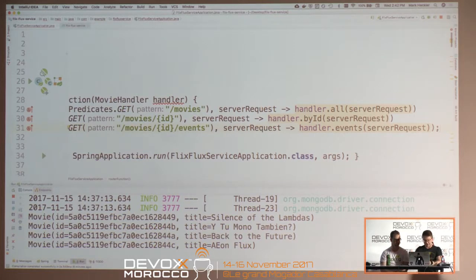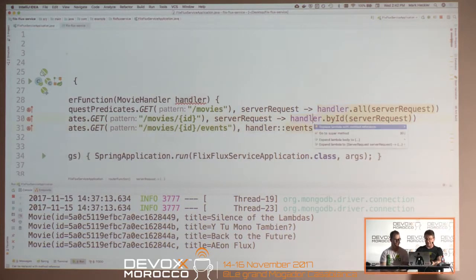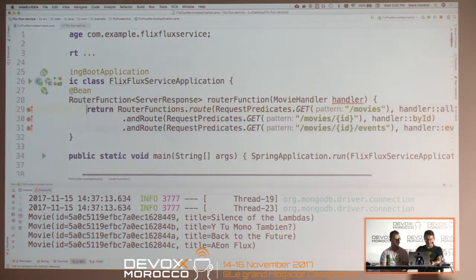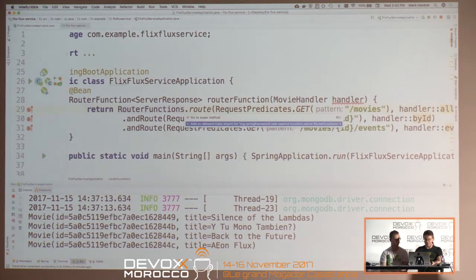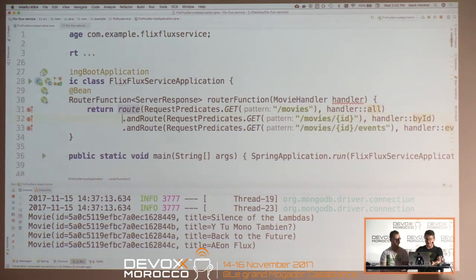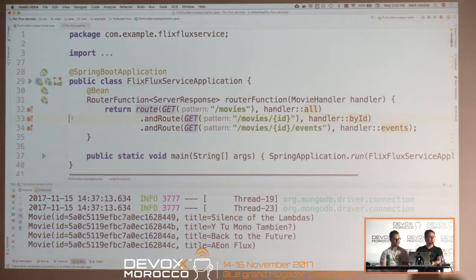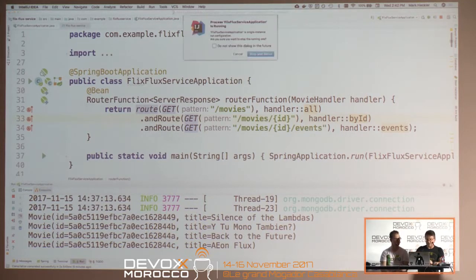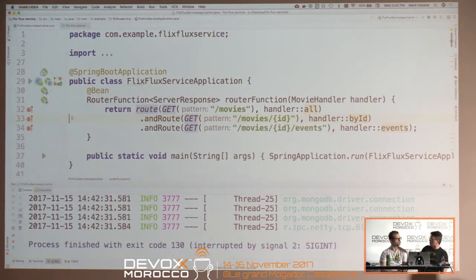I mean, that gets the job done, but we can do a little bit better than that because we have a single parameter lambda, and that's easily replaced with a method reference, which cleans that up quite nicely, right? So we can do that here as well. And that's looking better. We can also do some static imports for a couple things here, and that will clean that up nicely as well. And now we're starting to get somewhere. Very concise, very clean. So let's go ahead and restart this and make sure I haven't broken anything, right?